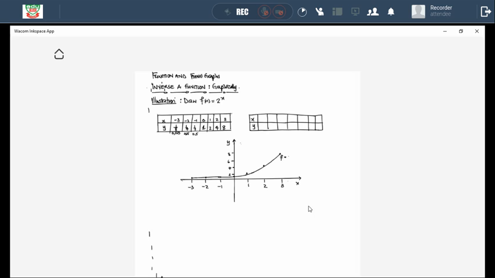That which is y becomes x, that which is x becomes what? Y. So in this case, my first x value will be 1 over 8 and my y value will be -3. I'm just interchanging. That which was y becomes x, that which is x becomes y. As simple as that. So that would be -1, 0, 1, 2, 3. Then this side it will be what?